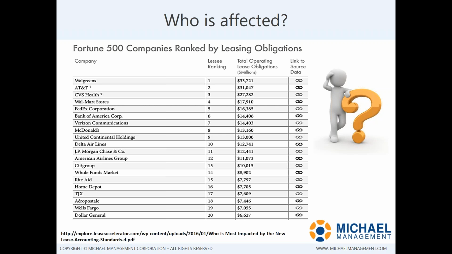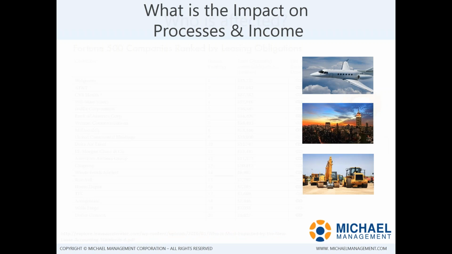If you look at the right-hand side and look at that total operating lease, not talking capital leases, but operating lease payments, these are just an income statement amount with a footnote today. We're talking $33.7 billion of operating lease for Walgreens. They've got a huge exercise to add these leases to the books, both building leases as well as equipment leases. And you can go right down the line. Now, this is only 20 companies. Think about everybody else that's out there that has leases.